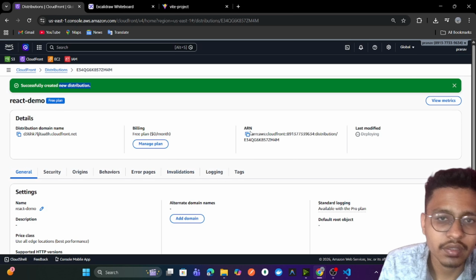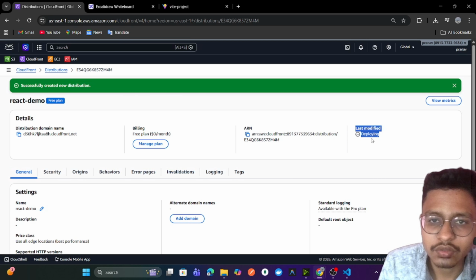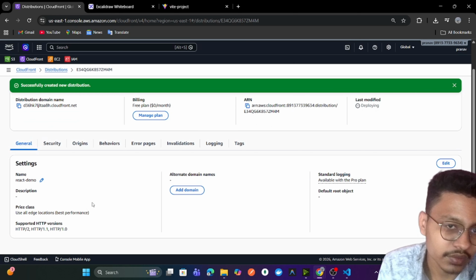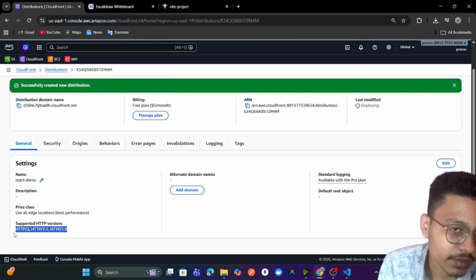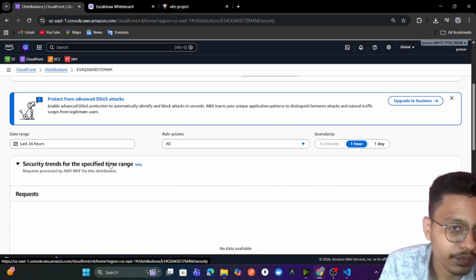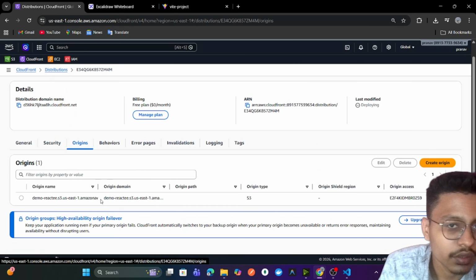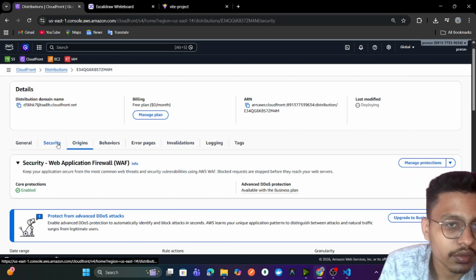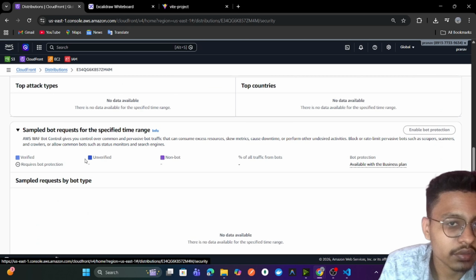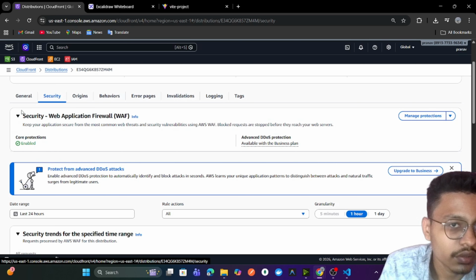Now we will be getting the ARN over here. Basically it is deploying, so we need to wait until it gets deployed. It will take hardly 2-3 minutes. So what we are supporting is HTTP and HTTPS. So let's go to security and make sure that you have enabled your request configurations like HTTP, HTTPS and all.